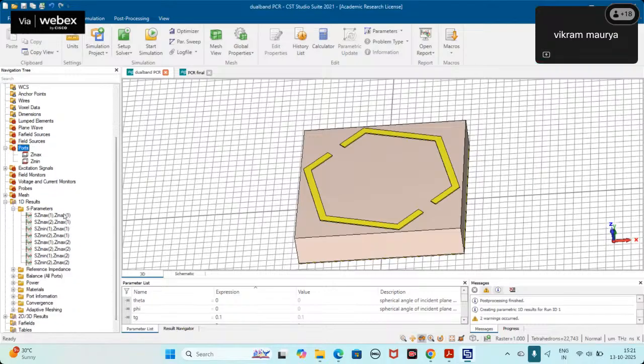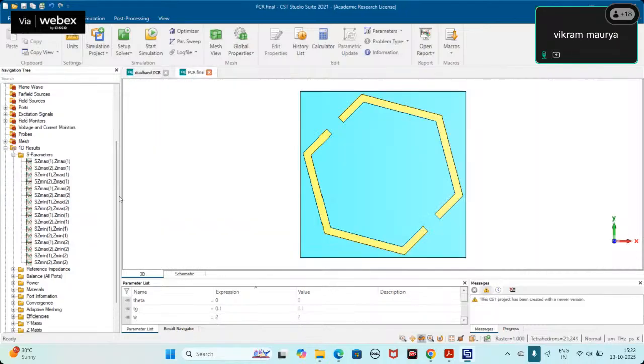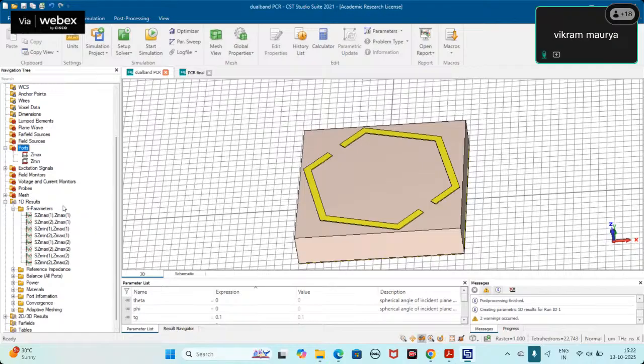Here only 8 parameters will come. I told you earlier why here only 8 parameters are there and in this PCR all 16 are there. Right now I am simulating this structure by placing the terahertz signal in the Z-max direction only. Because in the ground plane there is a metallic ground patch, so no need to incident the terahertz signal from the reverse side.